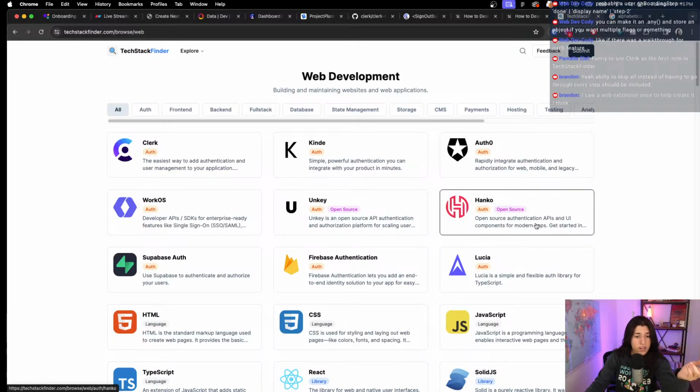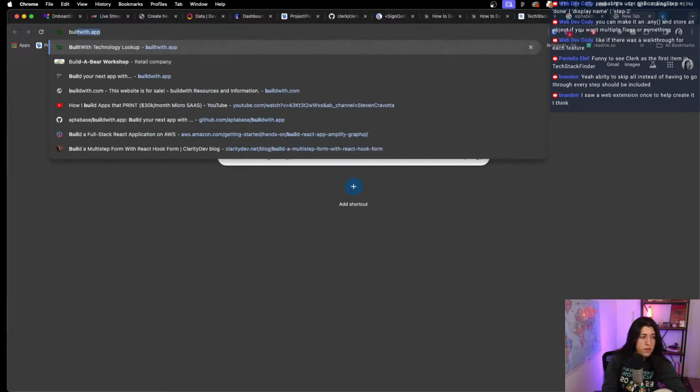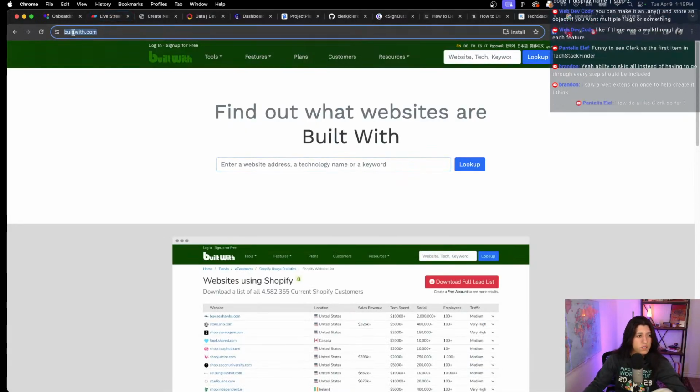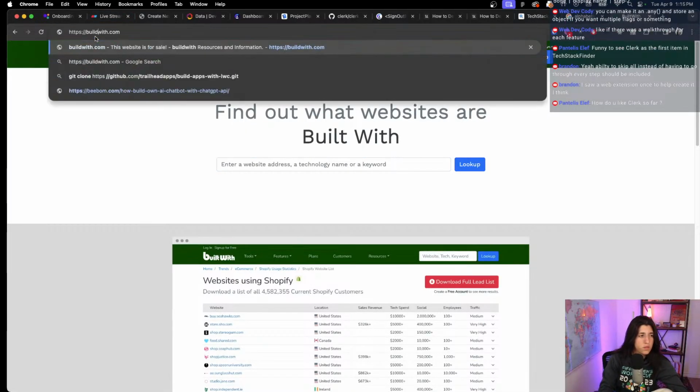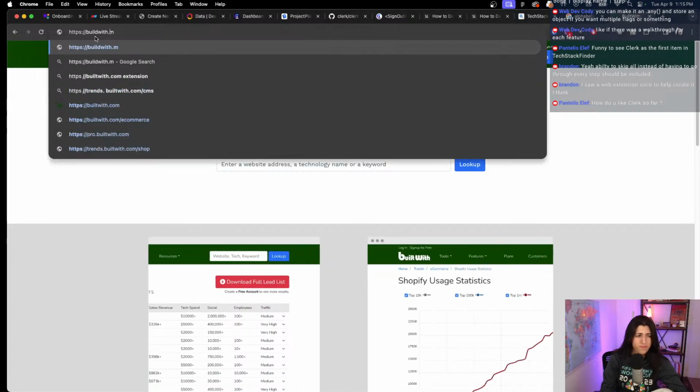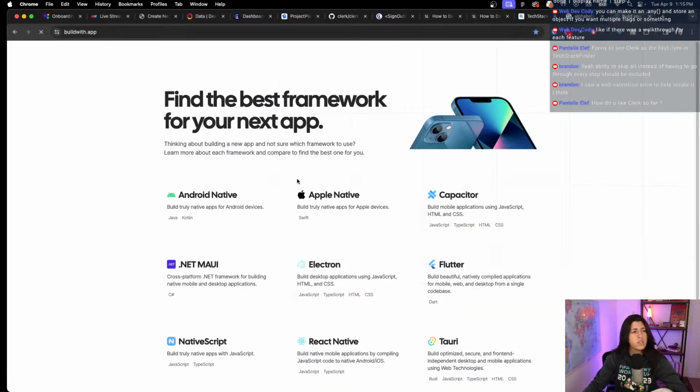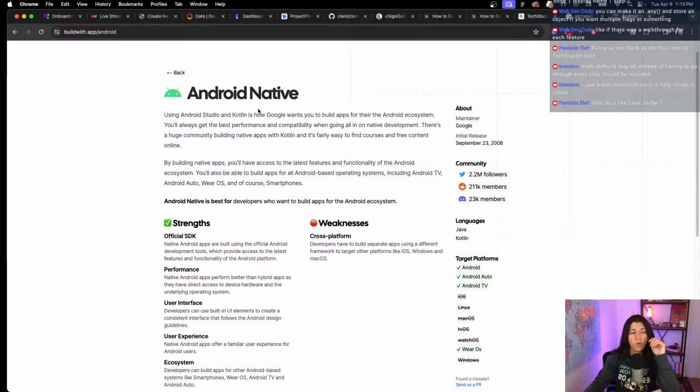For Tech Stack Finder, what I've tried doing is something similar to what Build with App is doing here, where you click on it and it gives you some more information. That was my goal initially with here.